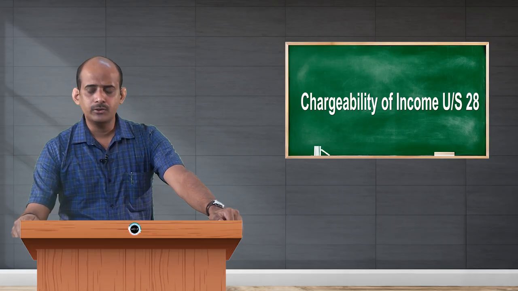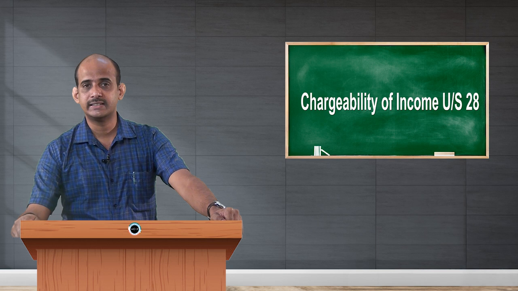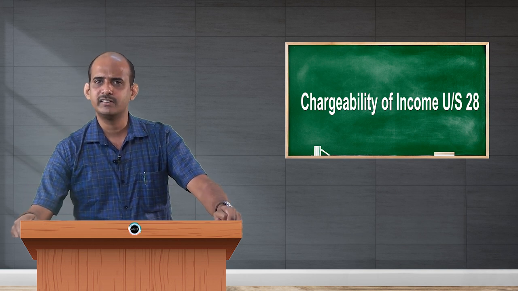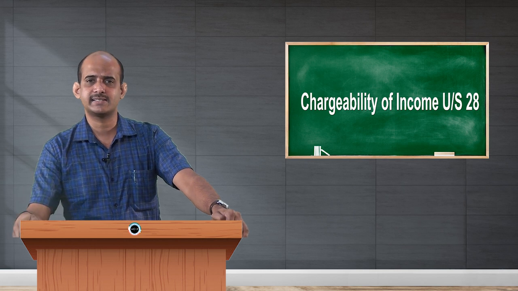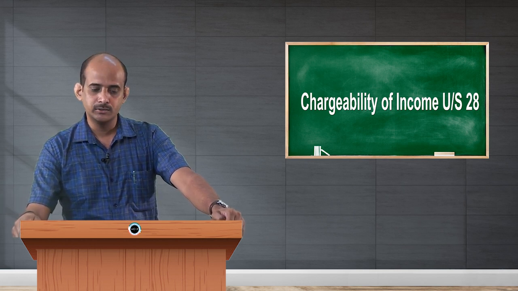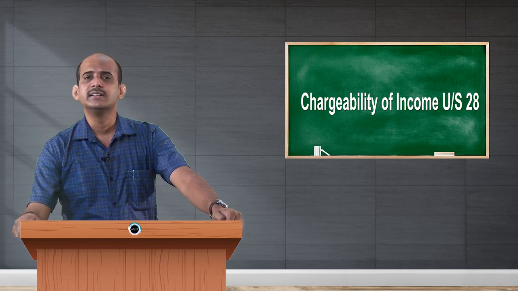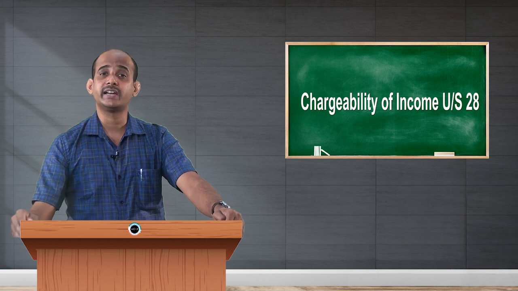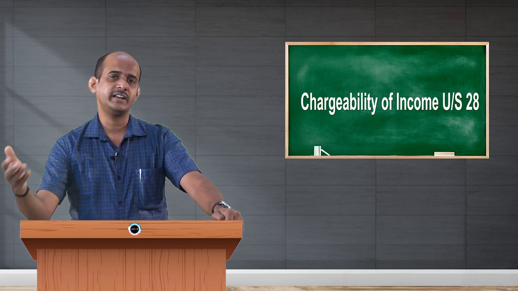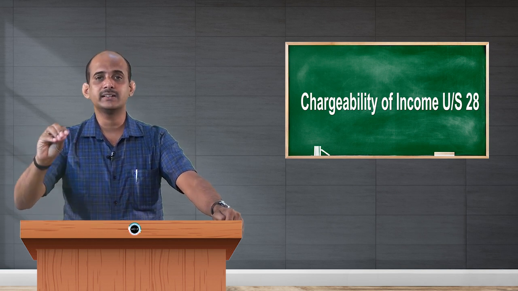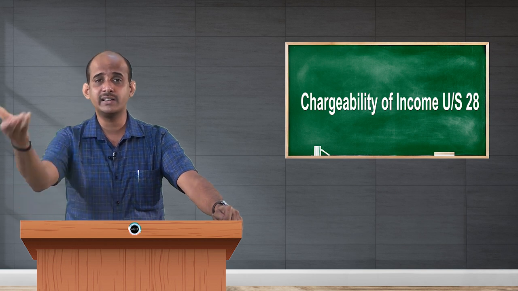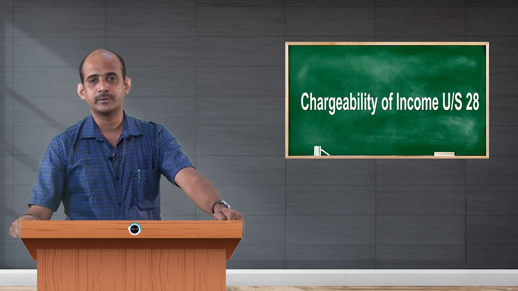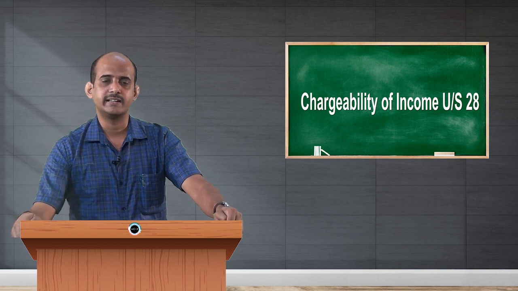Then, key man insurance policy — in order to safeguard the interest of the person who is key to the success of the business. In a business, there will be individuals who are regarded as key men for the success of the business. For example, Sundar Pichai of Google or Satya Nadella of Microsoft — these are people who are key to the success of the company, and their leadership matters a lot. In order to protect the health or interest of that individual, a company may take up insurance policies on their life. Individually they can take personal life insurance policies, and in addition, the company will also take a policy on their life because they are key to the success of the company. Whatever compensation is received from such key man insurance policies is also taxable under section 28 as business income.